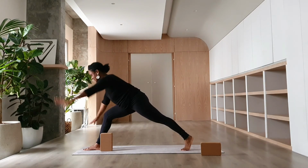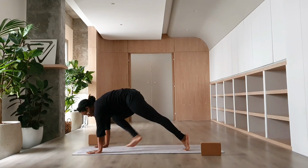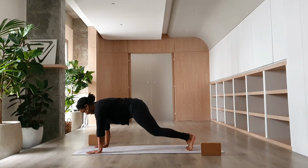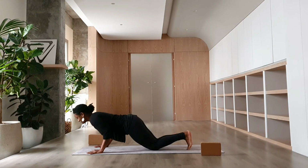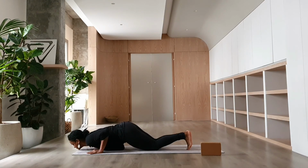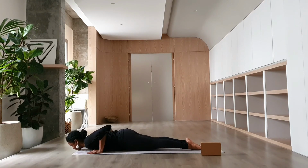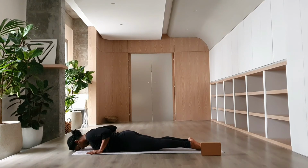As you bring the hands down to frame your front foot, step that right foot back into plank here, dropping the knees. Elbows are in nice and tight. Drop the chest and the chin. Inhale, Cobra. Flip the tops of the feet onto the mat, press the thighs down, gently lift, drawing the shoulders away from the ears. Exhale, release the forehead down.